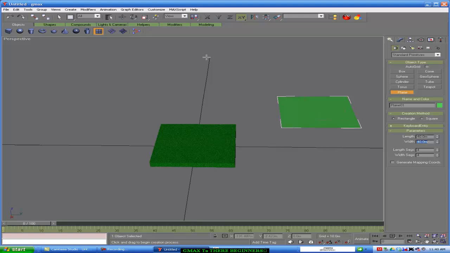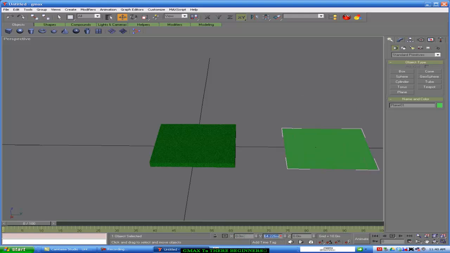So the way you do that, click on the move button, put it on 0, 0 down here at the bottom, and then you want it to come up to the top. We made it 4 meters, so if you click 4 on the Z, that should bring it right up to the top. See how it kind of grayed out? We've got that right where we want it, right on the top.